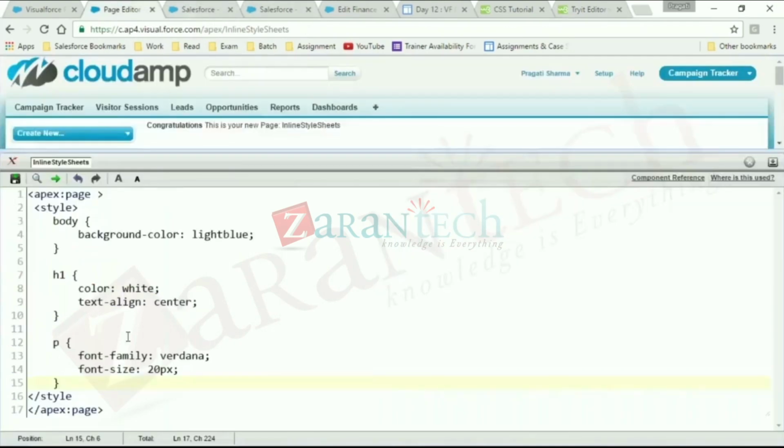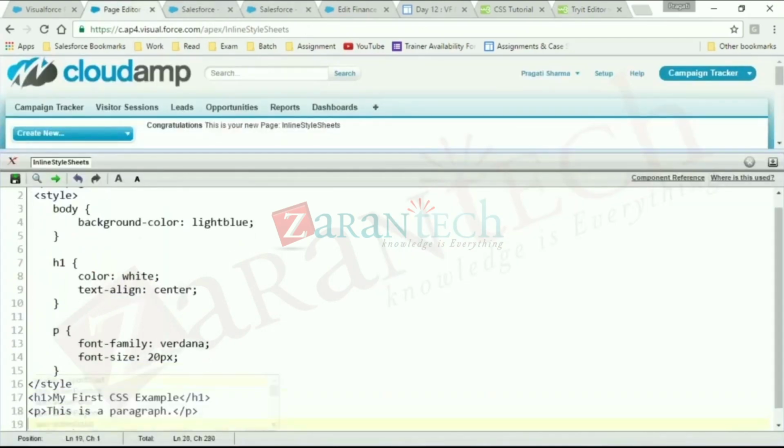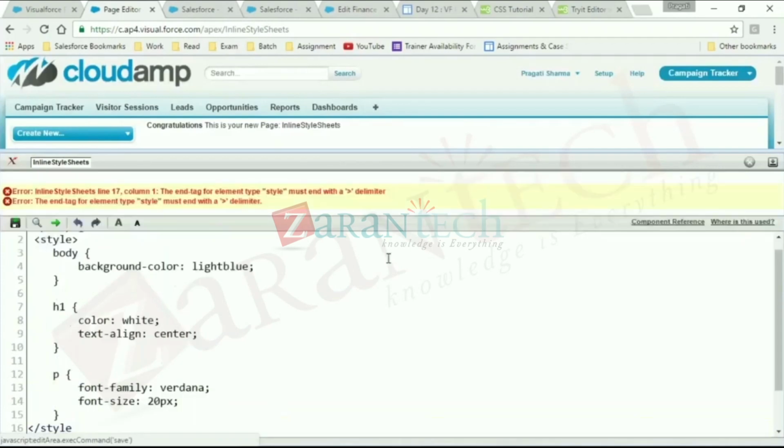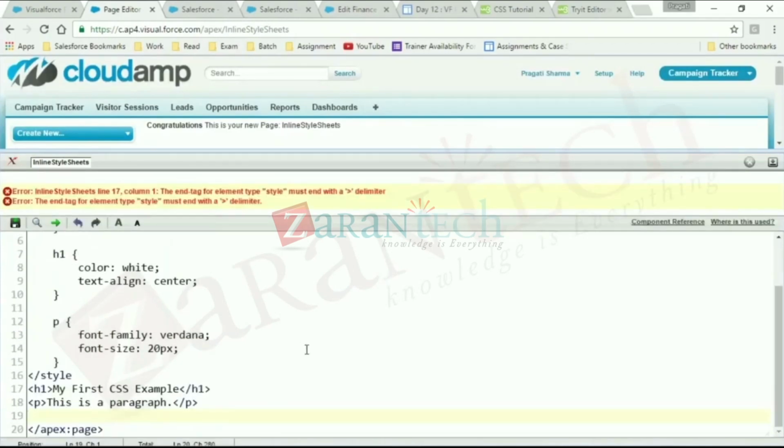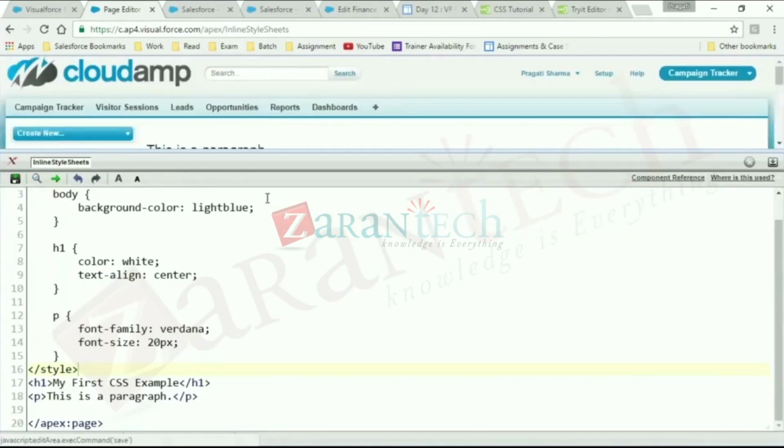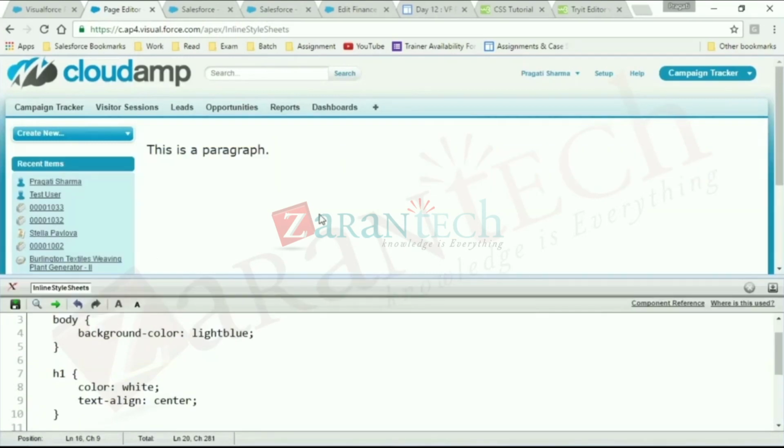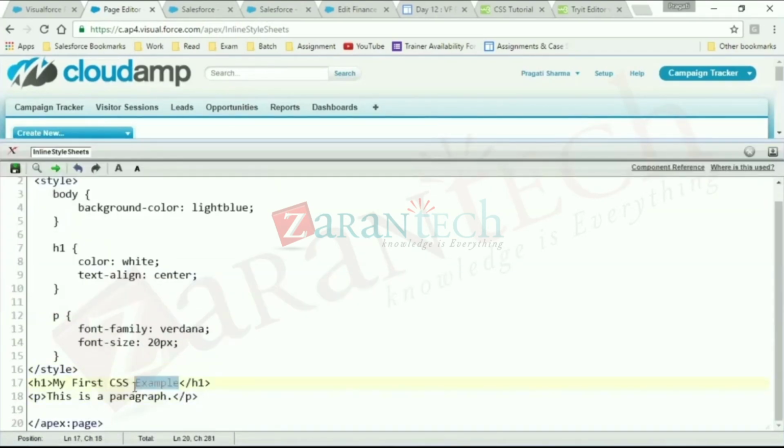writing your CSS code. Now, once you have done this, if you go back to the editor and try this entire thing over here as well, it will work exactly in the same manner. Just a second. Okay, you need to close it here.